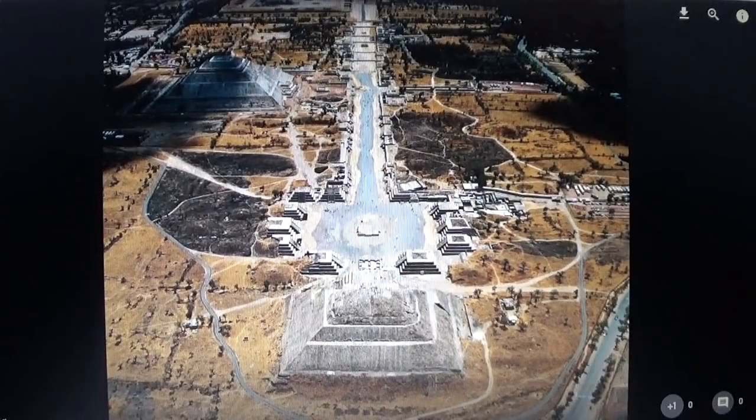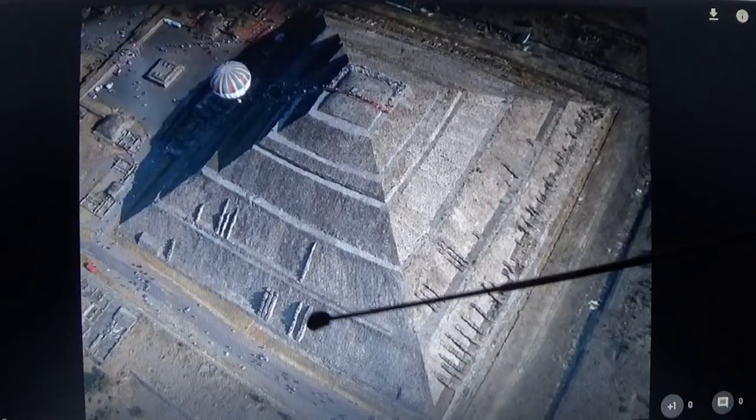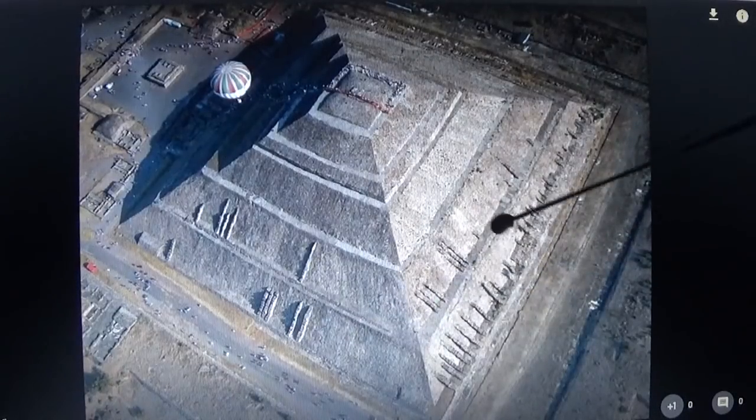This is Teotihuacan in South America. And it's these things down here that I want to point out to you. You see these here? They should not be there. I can tell you they should not be there. As the South American government, the military were clearing this site out, it took them 80 years to clear this entire site out, right? And they've obviously left parts of it because they could have basically gone on forever removing this stuff.